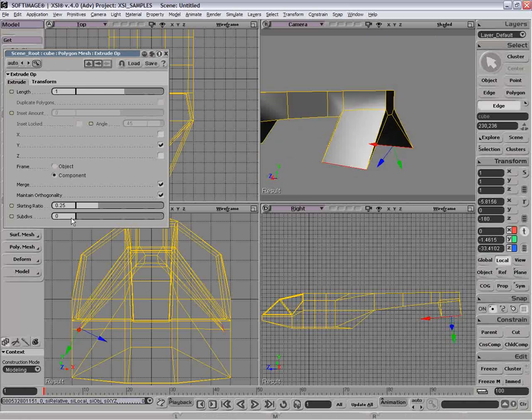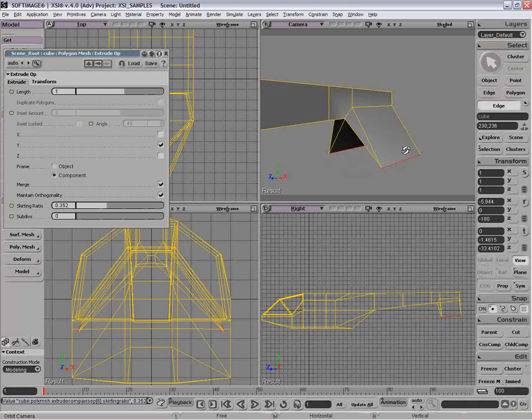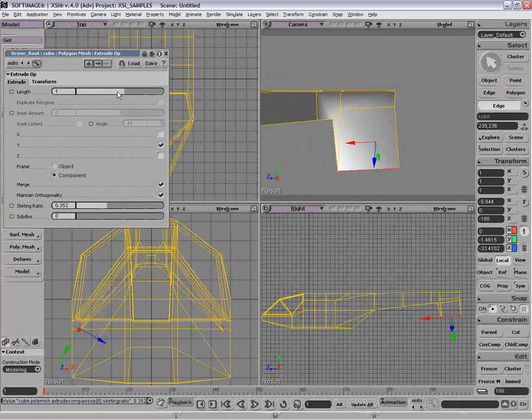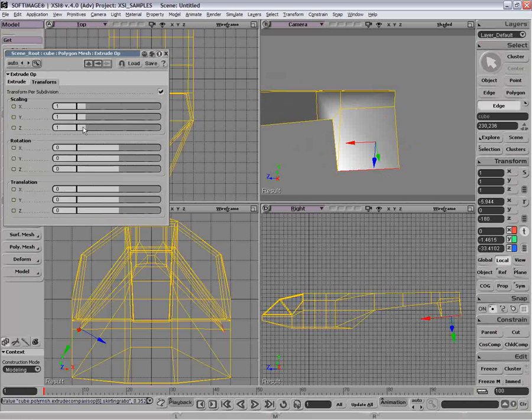That looks pretty good. Now the skirting ratio I can change. I could also put up some subdivisions, but you'll see that the skirting ratio really goes per subdivision if you have them. So I think I'm just going to leave it like this, and actually that was probably pretty much fine. However, I think this is still too long at the end. So I could use my scaling, and that should be an X. We could scale it down. There we go.